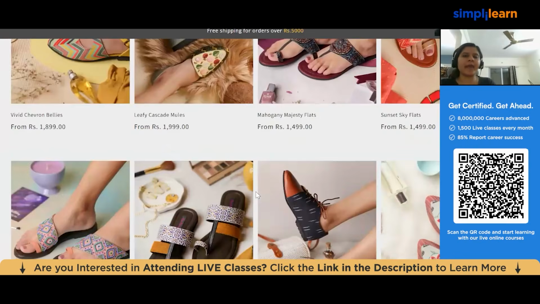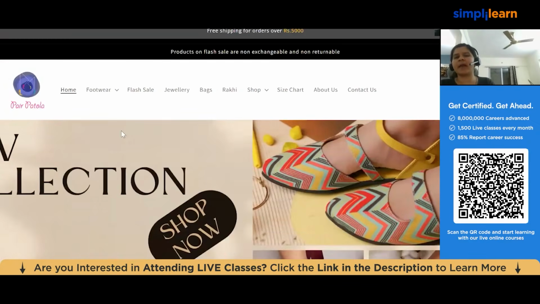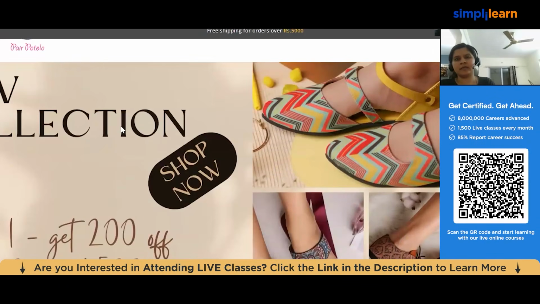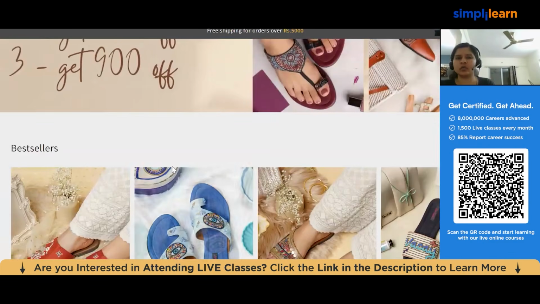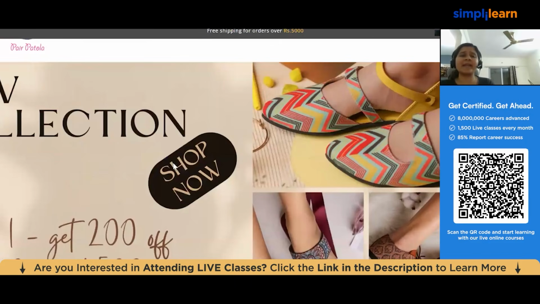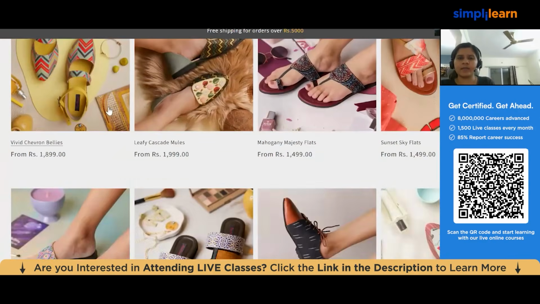So the problem with Pair Patola is the first impression is wrong. Your first impression is the last impression, and for a website, the first impression is the topmost banner that they use. Hence, for Maisha, people would scroll because their banners are really great. They have a carousel banner where they're showing all the categories. So if this disappoints, there's a good chance a person will get disappointed and they won't scroll down. Same goes for NJ because the first banner is so bad. One should imagine the person would not want to scroll. Correct. So this decides whether I want to scroll further or not.